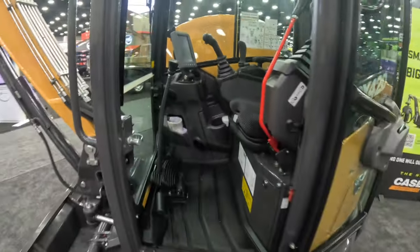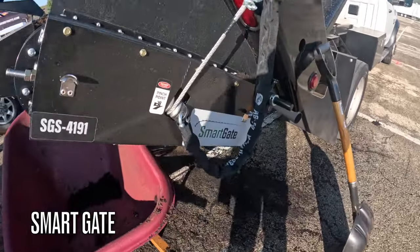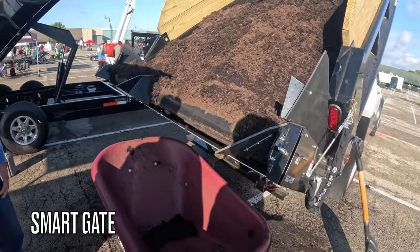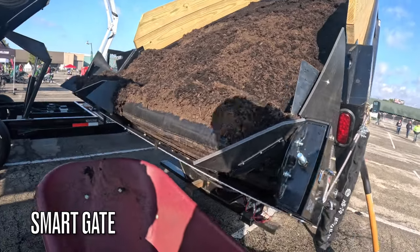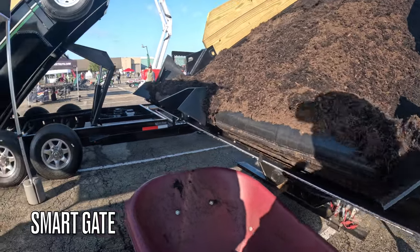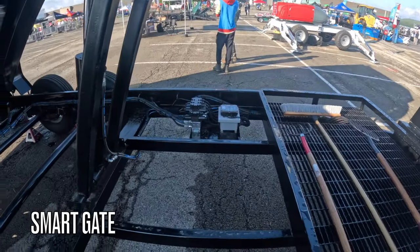Not bad. Case. Looks way better than a mulch bag. Not cheaper. Is it cheaper? I would hope so. It's got less steel. Hydraulic. So look at that big valve. Look at that big valve. See it? So that runs this thing.